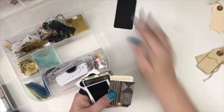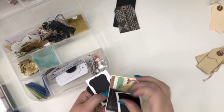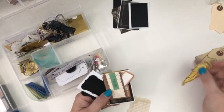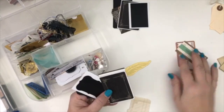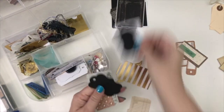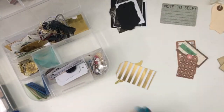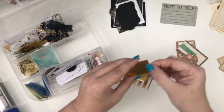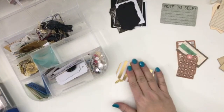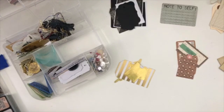I want to put all my black stuff together, because I do have two of the ones that are black. This has got some gold in it. I've got some brown pieces here. So I'm going to organize the different components and see how I can use them. I have these cute little pocket things that I believe I got from Recollections a while ago from Michaels.